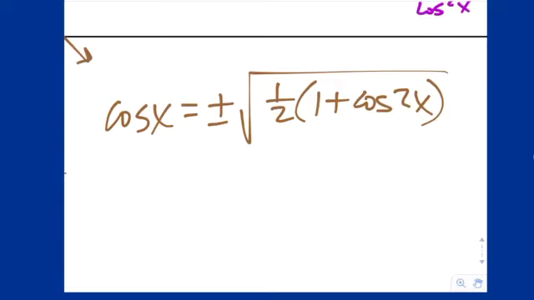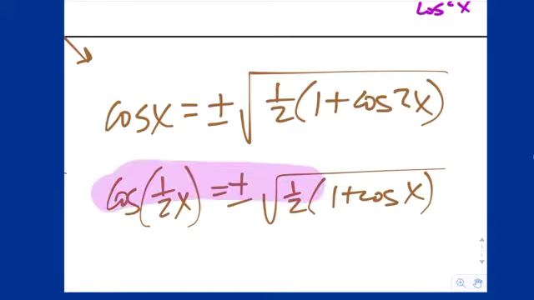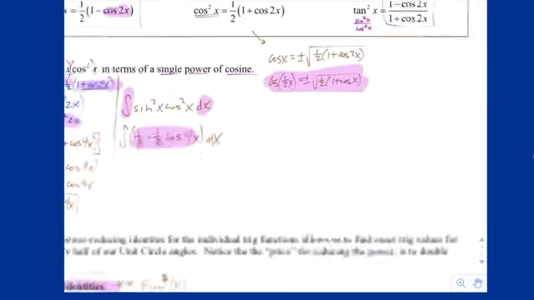So as long as that is preserved, you can make a substitution here. Instead of 1x and 2x, you can write it as cosine of 1/2 x equals plus or minus the square root of 1/2 times 1 plus cosine of 1x. And that's still the same identity, because the angle on the right, x, is twice the angle on the left. So x is twice 1/2 x, just like 2x is half 1x. But the other way around, x is 1/2 of 2x, and now 1/2 x is 1/2 of 1x. So once again, this is just a little bit more useful version for what we want to use it for. But that's really all they are.